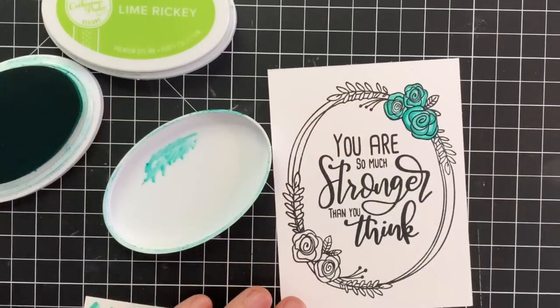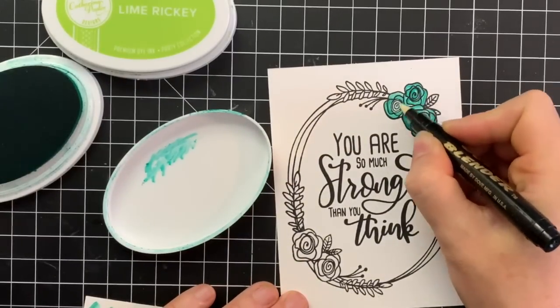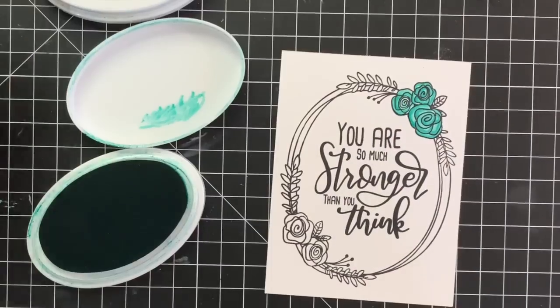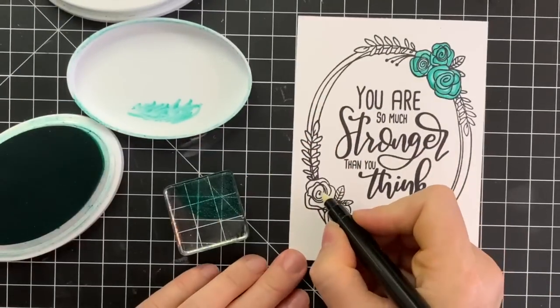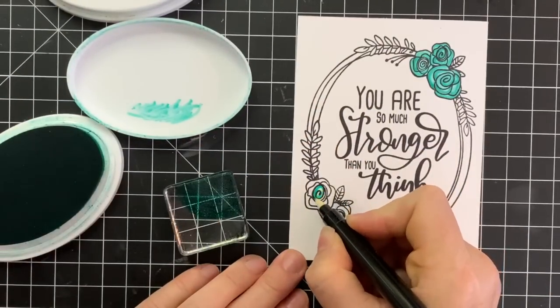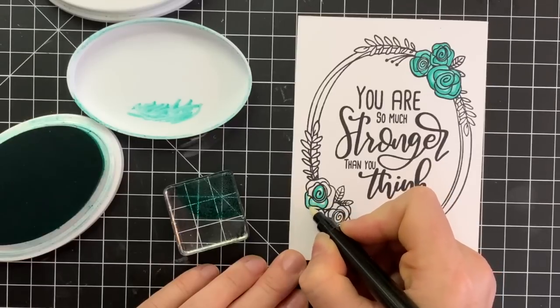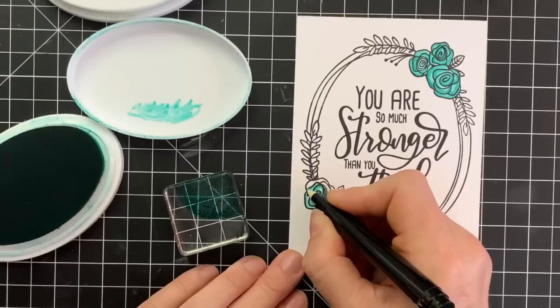So as I'm coloring in, you're probably noticing I'm continuing to dip into that ink palette as my tip gets clear of ink and darken it up and just kind of adding shading and more color as I go. When I'm coloring, I usually just pull ink straight out of my lid, or I might dip right onto the top of my ink pad.